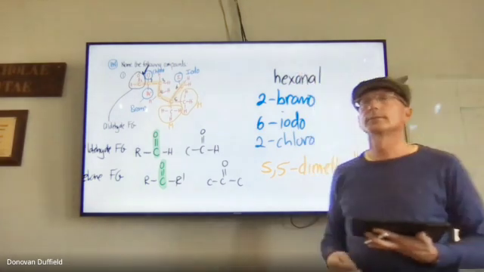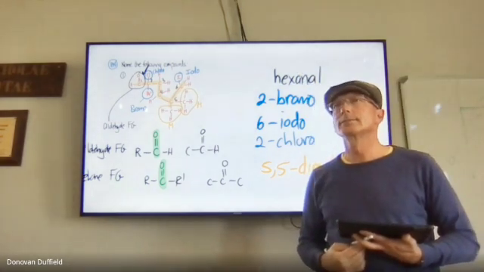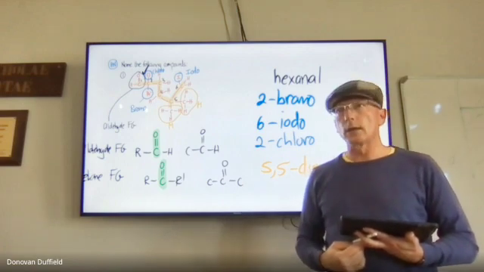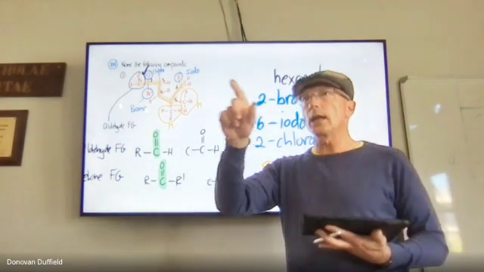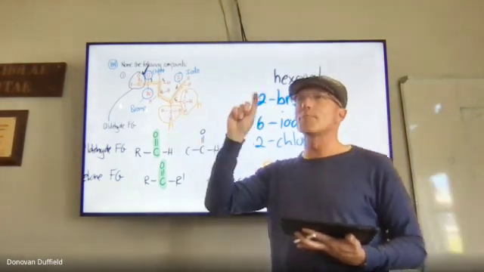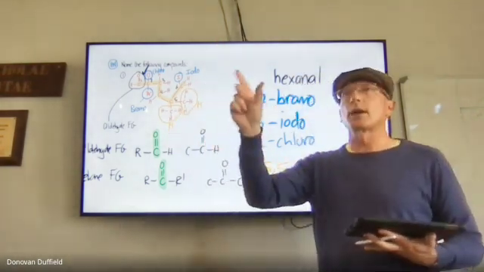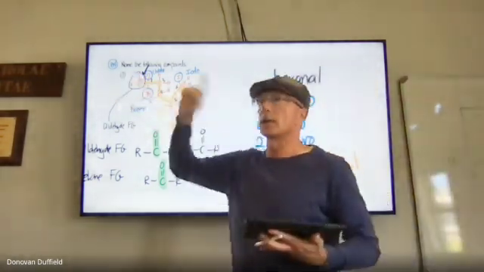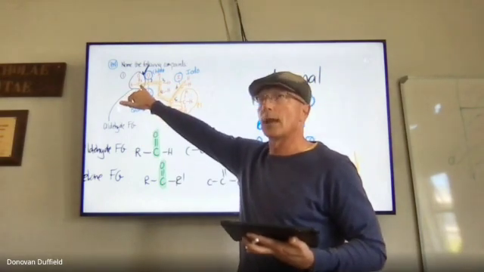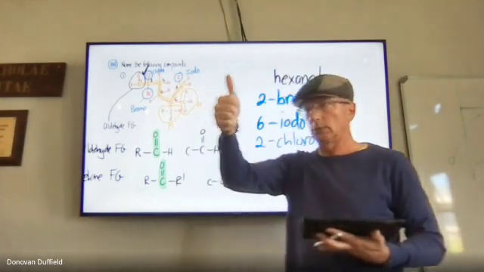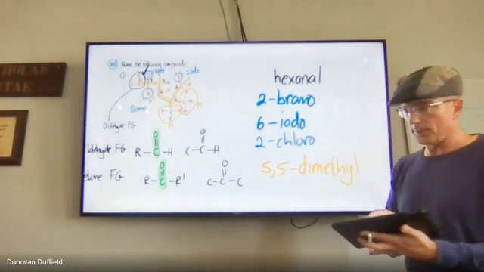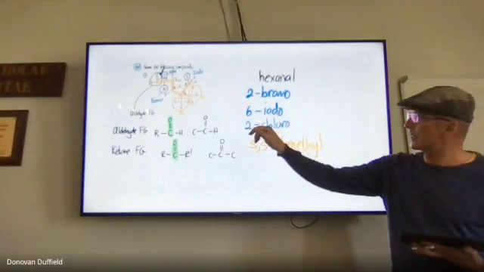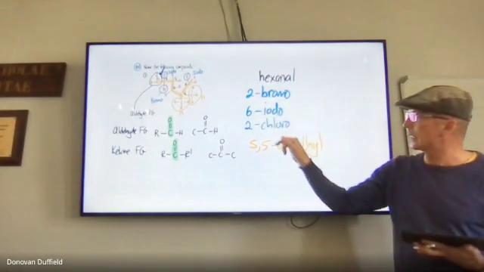When I checked the notes on Friday, it said it has to be on the end. So what if you numbered it the other way? You would be penalized, because it's on the end, and with the aldehyde group, that is the main characterization of this molecule. So this structure gets precedence, gets priority. You start numbering from there. These are all good questions. Okay, so now let's work alphabetically. We've got B, C, D, I.